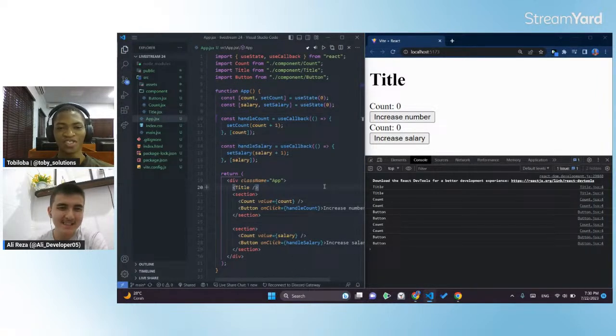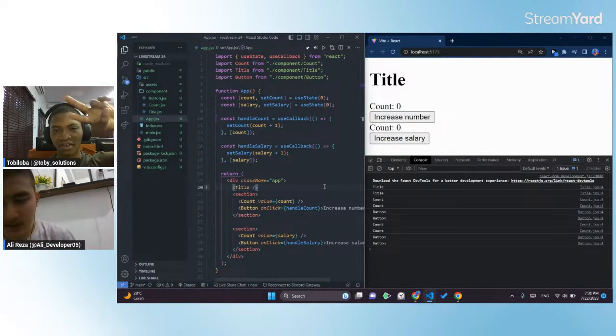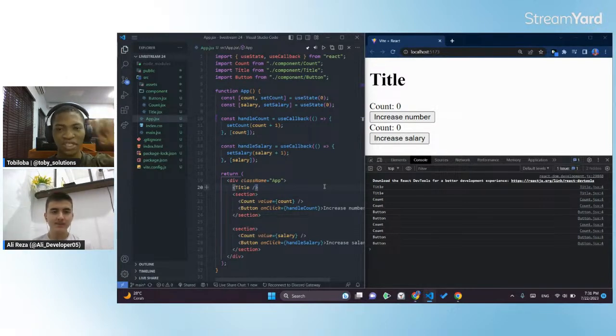So basically what we're doing is just optimizations. Instead of having to render the entire component, because the only things that are changing on the page are count and salary, and we're clicking the buttons. So those are the only operations that were happening. The way we'd expect our application to behave is that only those four things will be changing. We don't want everything on the application to be changing. So to do that, we can memoize, and the way we can do that in React is useCallback and also memo. They are very good built-in hooks that can help us achieve the purpose of what we actually need to do.